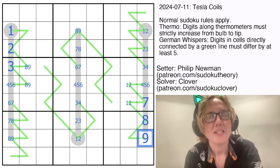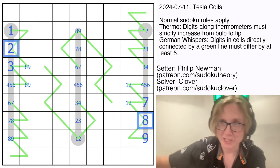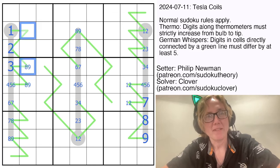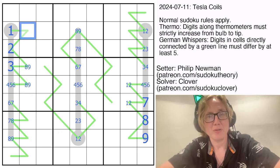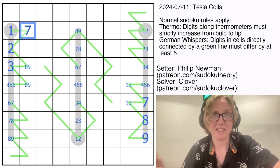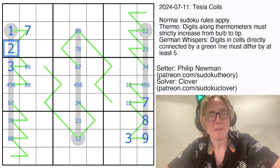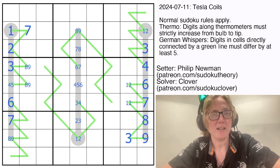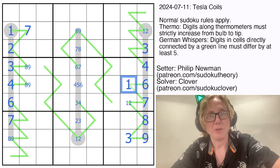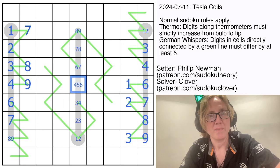That makes the adjacent cells an 8 and a 9. Now looking at these cells — and this is a rotationally symmetrical puzzle so we're making many deductions twice — these cells can't be 8 or 9 because both are already accounted for in the column, so 2 will be next to 7. Similarly, this is going to be a 3. There's a 2 in this row making this a 3 and a 4, and this can't be 5 on a German Whisper, so this is a 6. Because there's an 8 in this row, this is a 7 and 6, and this can't be 5, so it's a 4. The 6 must be next to 1, giving a 1 and 2 pair. The 4 must be next to 9, giving a 9 and 8. With 4 and 6 in this row, this is going to be a 5.